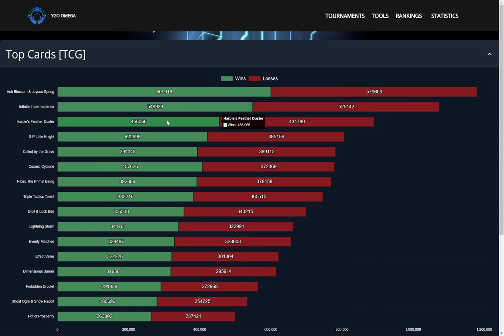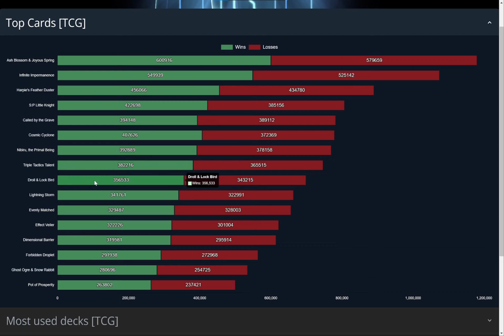Imperm as well. Feather Duster, which is crazy, and this has to be mostly because of Tenpai players, I feel like. Call by the Grave, Cosmic Cyclone, okay, Nib, Talent, Droll is here. I guess it doesn't have as high of a use rate. And 356 to 343, I mean, that's still something. Lightning Storm, evenly matched, Veiler. I was looking to see if there was a theme, a difference in theme between low impact and high impact, but it's a good mix of a bunch of different cards. And also cards that are going second only, like the Feather Duster or evenly matched or Lightning Storm. But then they also have traps like Debarrier. Prosperity, interestingly, is here. 263 versus 237.